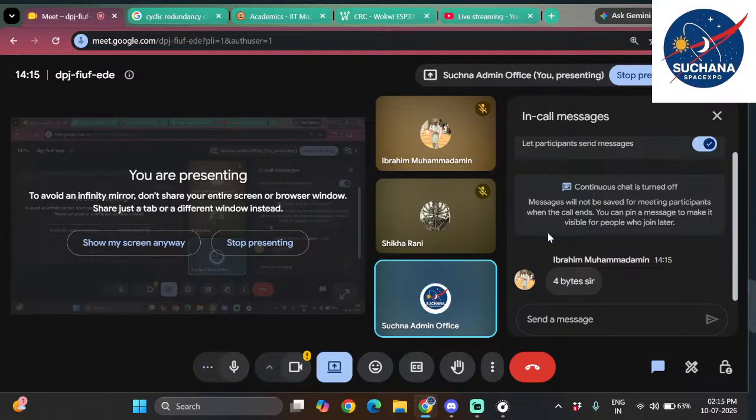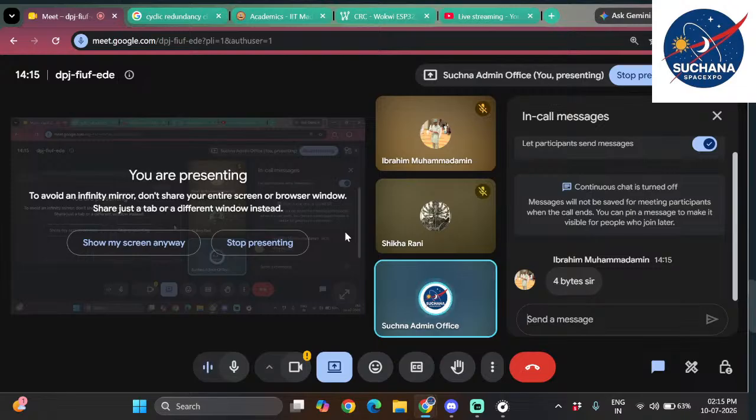4 bytes? No, actually it's not 4 bytes. Individually, each location can store only 1 byte of memory. We already discussed the EEPROM library, so if you have forgotten that, kindly go back to that EEPROM session and go through it. In that session we discussed how to store data in EEPROM and how to fetch it. In that we discussed that there are locations 0 to 255, that means a total of 256 locations including 0 in EEPROM.